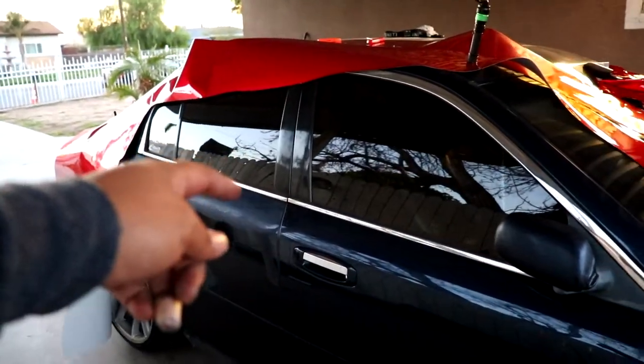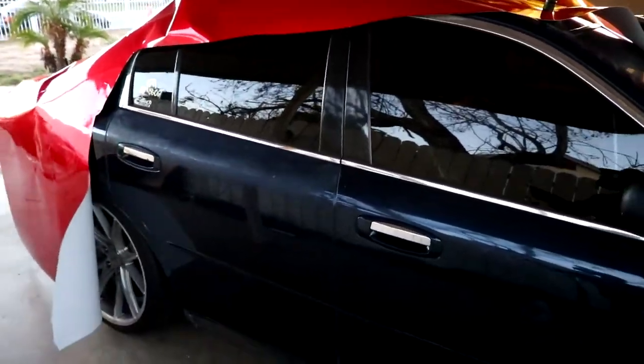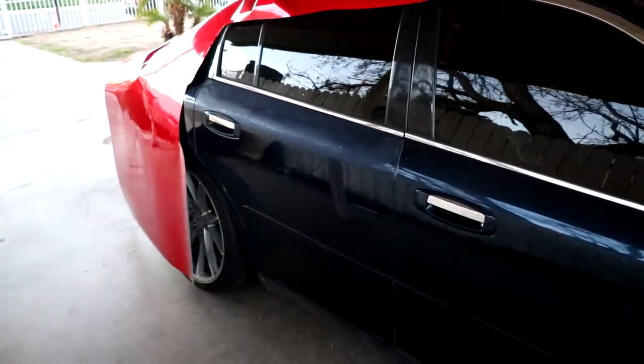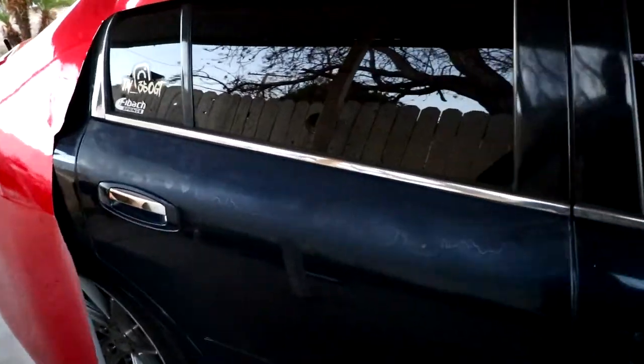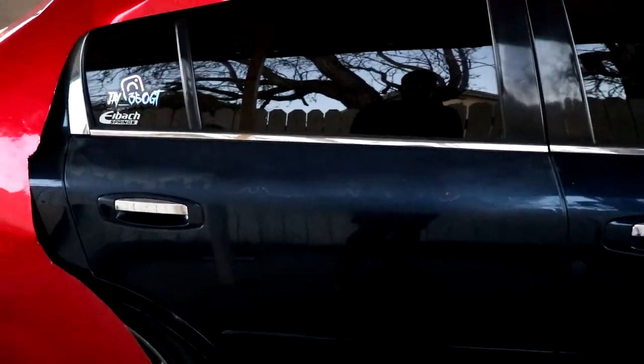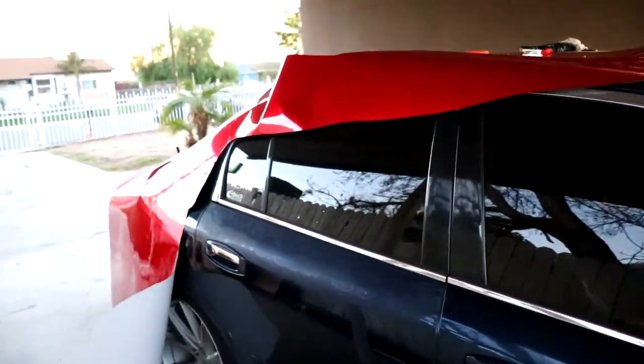So I'm on the other side, guys. Man, this is a crazy process. The other side is done, but I'll show you guys later. But anyways, I'm about to work on the rear passenger door here. Because, you know, I guess it's faster. But I already did all my cutting. I didn't show it on the video. Sorry for the wind if you can hear it.